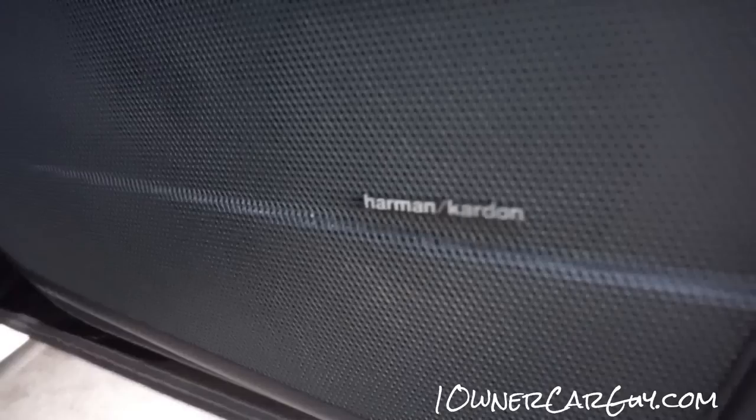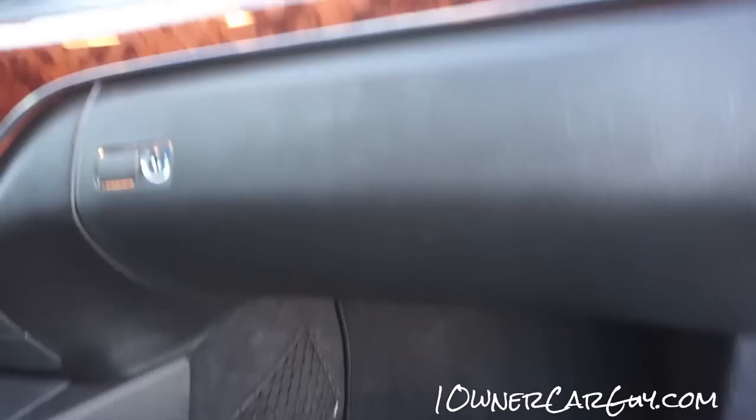I took some videos but that's the button you push and it does its own little thing. Harman Kardon stereo system. I don't know what this other thing is exactly — I think it's something to stream audio. It's tuned to air right now, you can look it up. These compartments all close and open nicely.